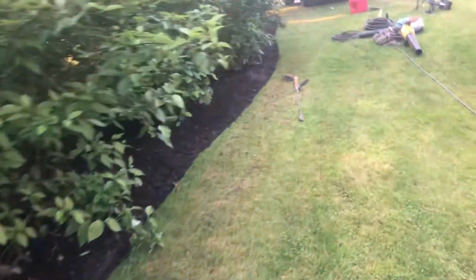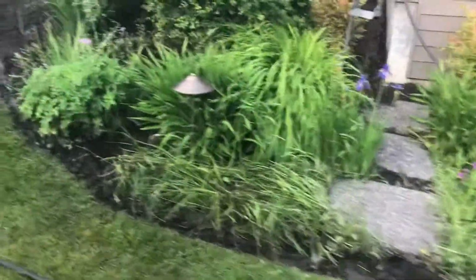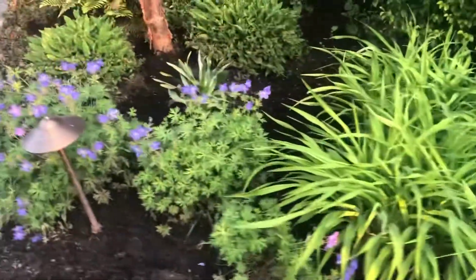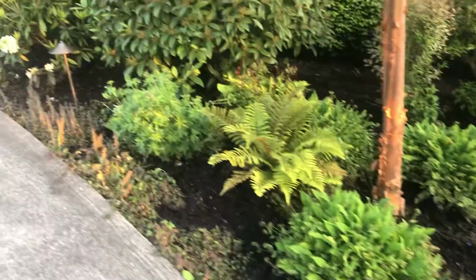Weed free, all underneath the trees, edged it. I mean, I trimmed around here with a pressure washer just perfectly. All inside. Not done. Not even close to being done, showing you.